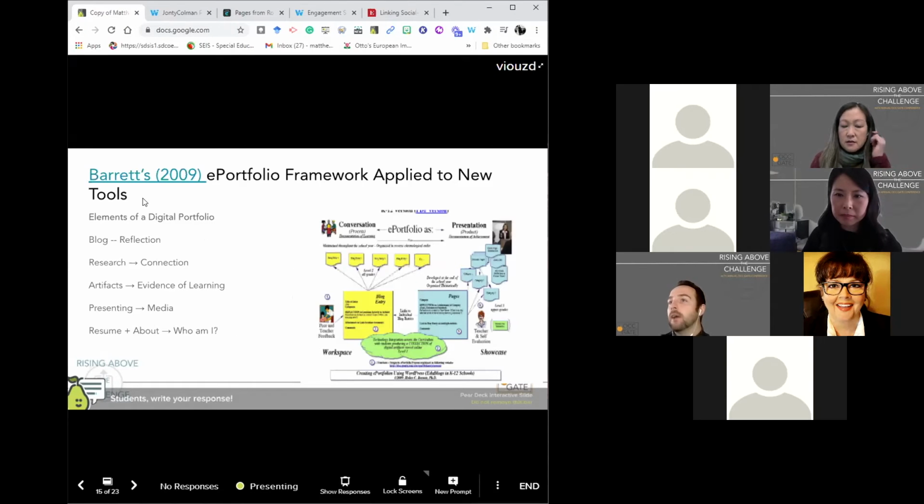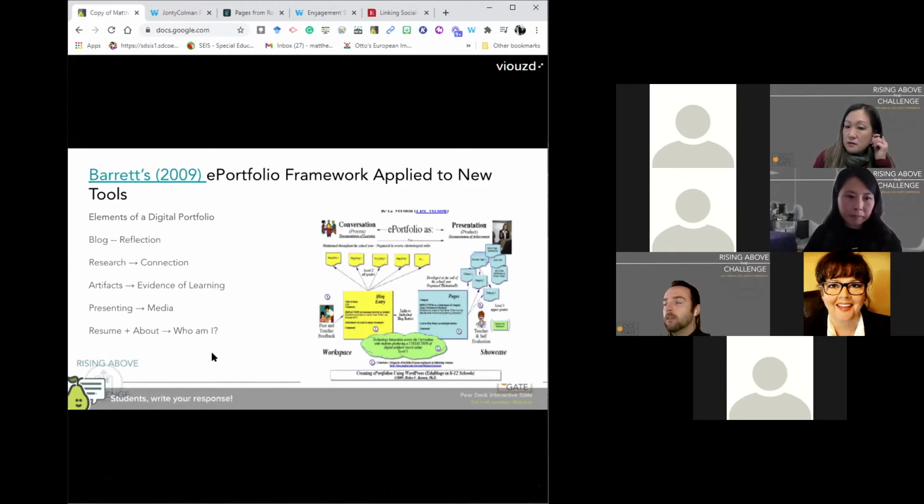So essentially, if you have these elements within your student's digital portfolio, we want our students to reflect. So the blog is huge, having students reflect on their learning and practice. You can make it accessible to just the students, or just to you. You can set that. There are different privacy settings for all these applications, of course. And you can share what you want with the public and just with your classes.